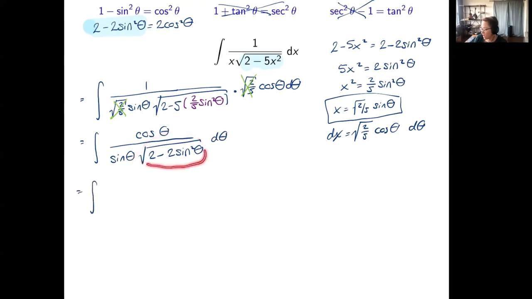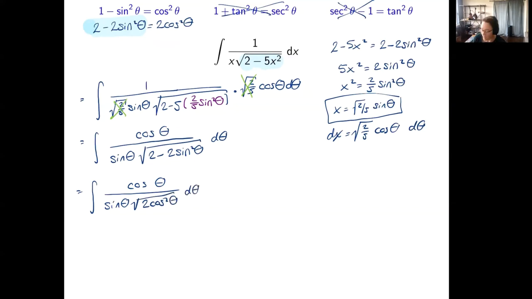Now, by the way, you can often skip straight to here if you're confident that you did this correctly, but plugging in everything starting at x is a nice way of checking your work, that the fact that I got to the thing I wanted to get to means I didn't make any algebra mistakes. And the reason I wanted to get to that is because I can use my trigonometric identity to turn this into a perfect square, 2 cosine squared theta.